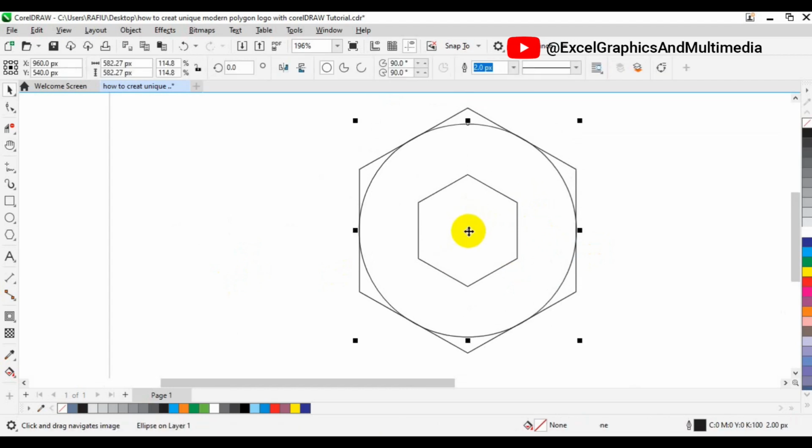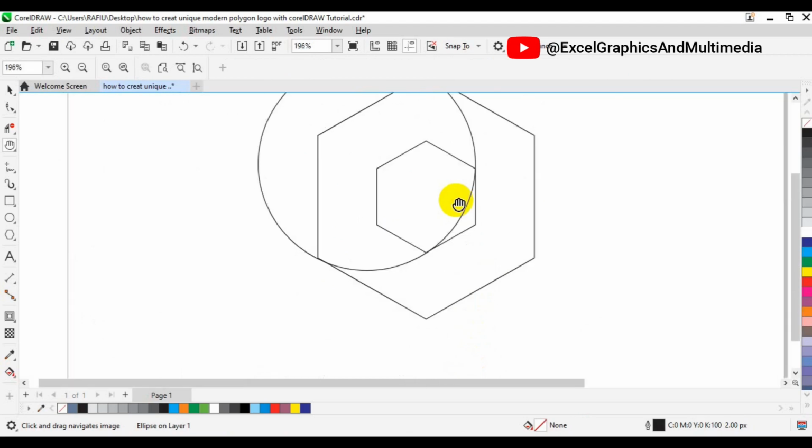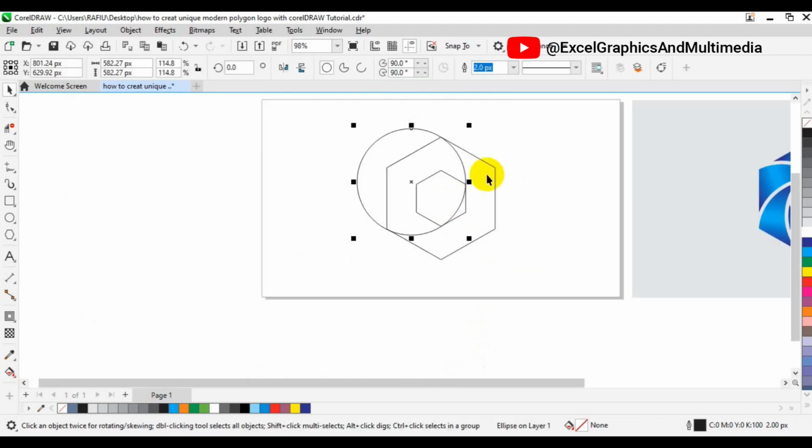Just select the circle. When you select the circle, you have to take it this way and then make sure it connects with the top shape right here. So next thing you need to do is to make a duplicate of this. For you to do that, just press Ctrl D and then you have to snap this one also this way.